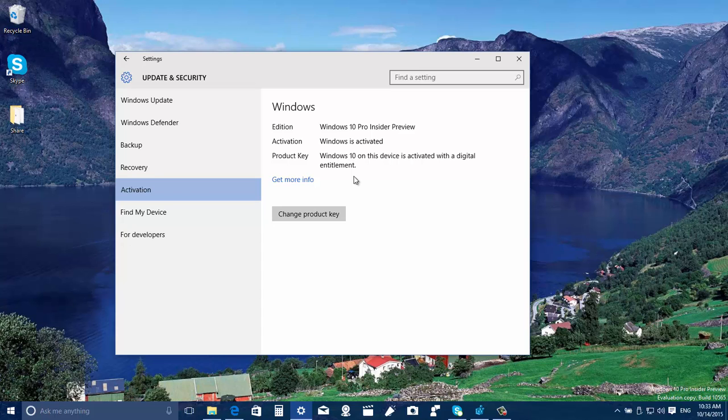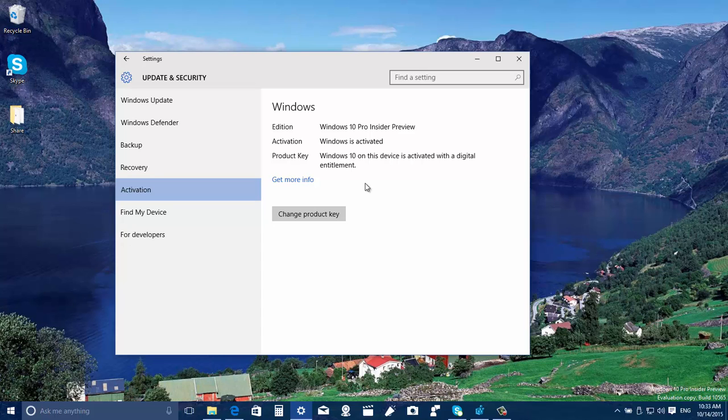So now if you have a Windows 7, Windows 8, or Windows 8.1 machine, you can simply skip the upgrade to convert your product key into a Windows 10 product key, and basically just boot up your computer with installation media, and type your Windows 7, 8, or 8.1 product key, and you'll be able to get through the installation setup.